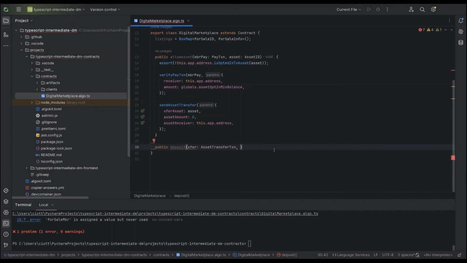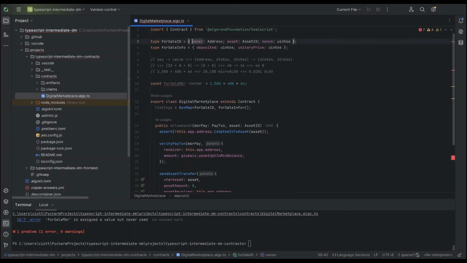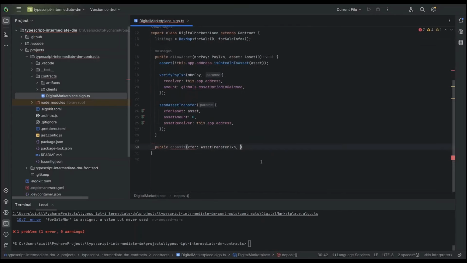And then we want to register this into a box, right? So when we said that a box is identified by the owner, the asset ID, and the nonce. Now, in this case, the owner is going to be the person calling this deposit method and also transferring the assets. We are going to make sure that they are the same sender. But we want to know about the nonce, right? Because the user is going to tell us which of all the possible nonces for the asset and the user they would like to write this information to. And a unitary price. Yes, because if this is the first deposit, we want to set a price for the assets.